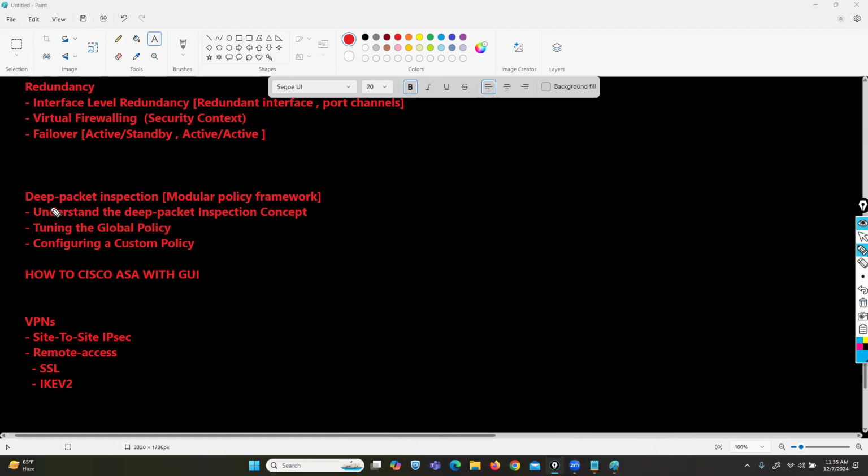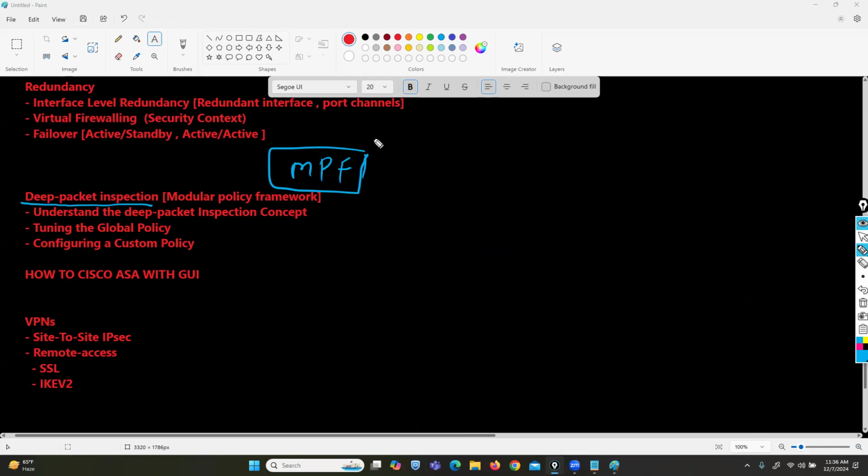Deep packet inspection, or you can say MPF, Modular Policy Framework. So Cisco ASA is a second generation firewall device. This firewall cannot detect viruses, applications, URLs.